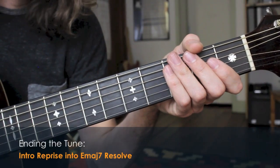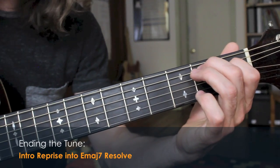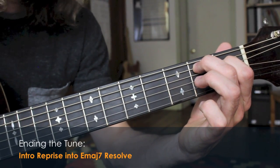Okay, one last stop. We're just trying to find a nice way to end the tune. We're starting off on the last verse, starting from that B augmented, where the B section dropped us off.